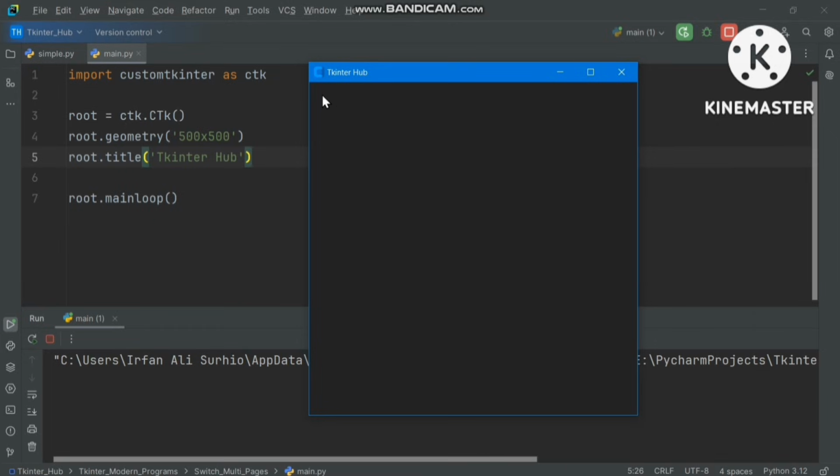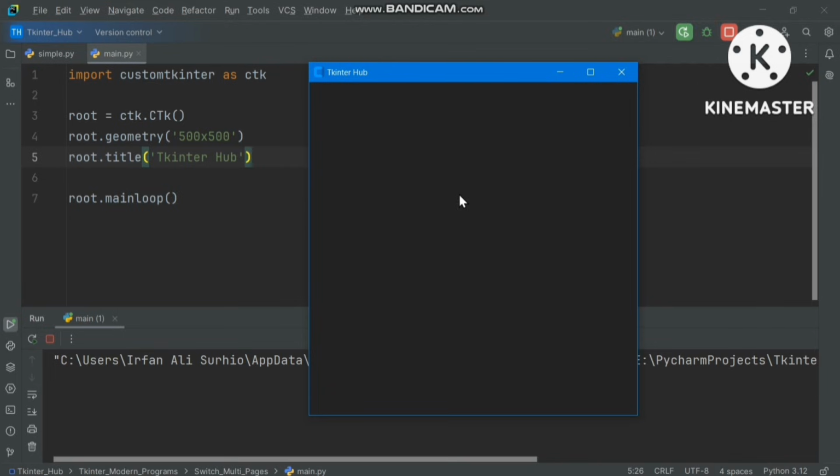But you can see, the CTK basic window is appearing in a dark color. Basically this is the appearance mode of the CTK window, so if your operating system theme is dark, then your CTK window and overall interface will appear in dark color. So this is according to your operating system's current theme, but you can change your CTK window appearance mode, even if your operating system theme is dark or white. Check out the CustomTkinter window appearance mode documentation.